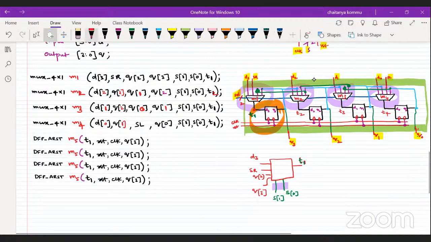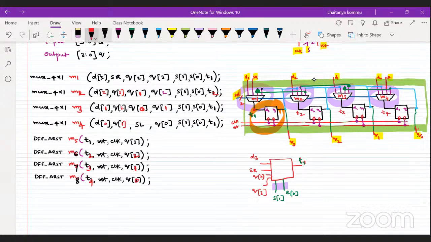Okay. So please remember that these are 6, 7, and 8. So instead of taking this one as T2, T3, T4, here it is 2, 1, 0. Right. Finally, we need to write end module. That's it. So this is all about the program.